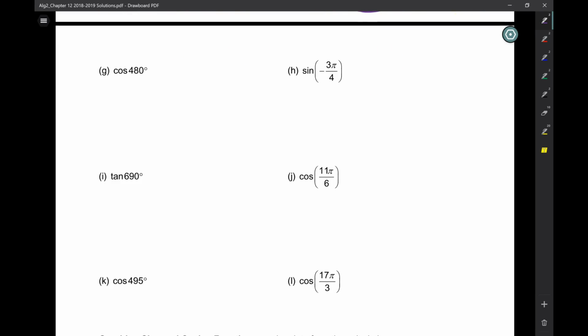Okay, now let's do one more. Cosine of 480. Where is 480? You'll realize in the end that it's easier with the radians than with the degrees, because with the 480 you have to calculate. So I start here, I go 360, and then how much more do I go? 120, so here. What's the reference angle? 60.